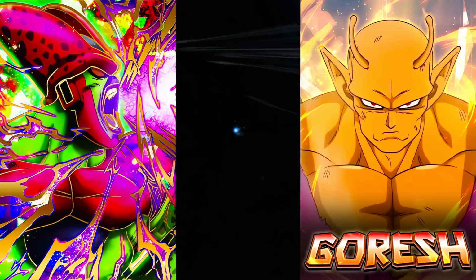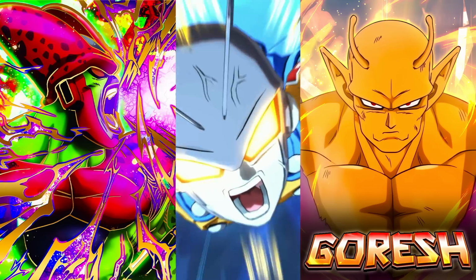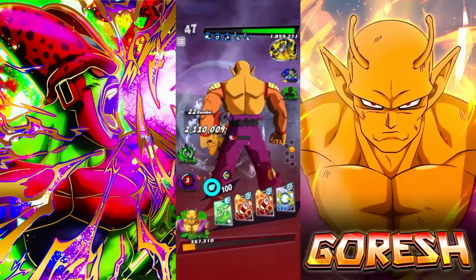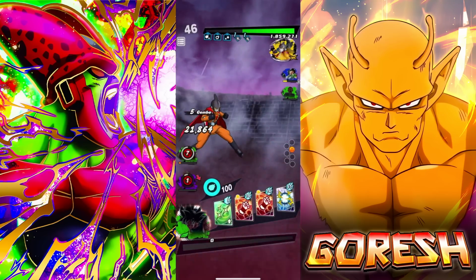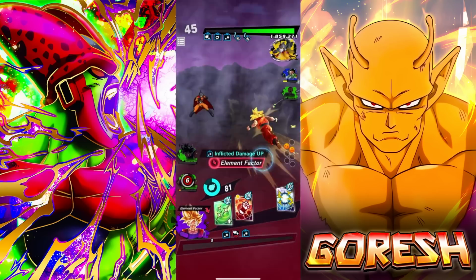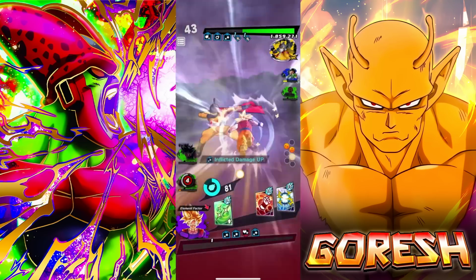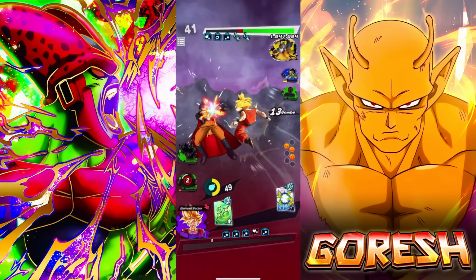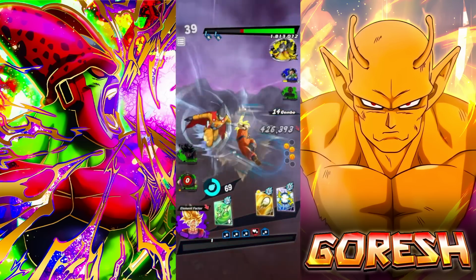Do we get our gauge from this? I actually don't know how that works. Do we get our gauge from that? We don't even get it activated at all. Wow. Are you kidding me? Didn't activate anything. Not even a single part of it. Let's save that blue card.